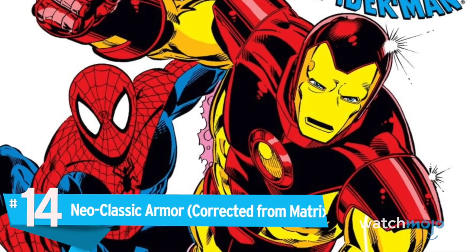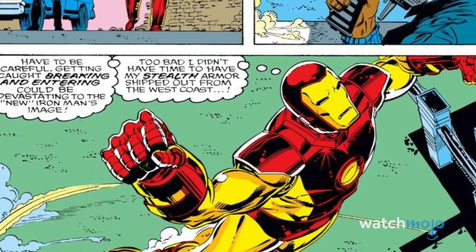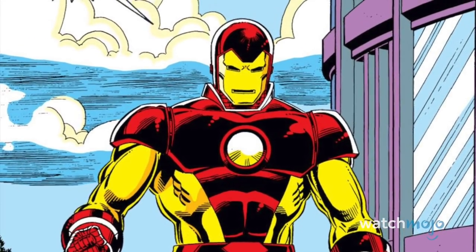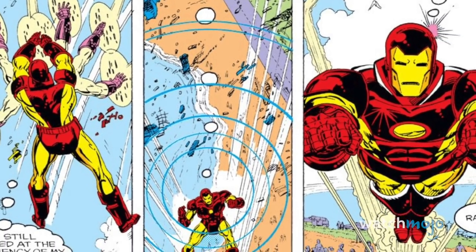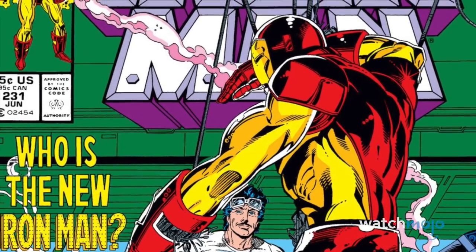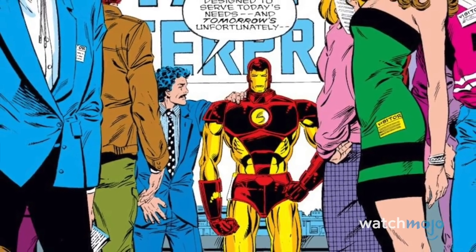Number 14: Neoclassic Armor. They say you can't improve on the classics, but this armor is proof that that just isn't true. Closely modeled on Iron Man's classic red and gold suit, this suit was introduced as a new high-end armor first used to battle the villain known as Firepower during the Armor Wars storyline. With a simple, clean aesthetic, this armor is one of the most iconic on our list and one of the toughest. It boasts an impressive array of weapons and gadgets, which helped Tony battle everyone from Doctor Doom to Thanos. It was Tony's mainstay armor for years, and it's not hard to see why he kept it for so long.